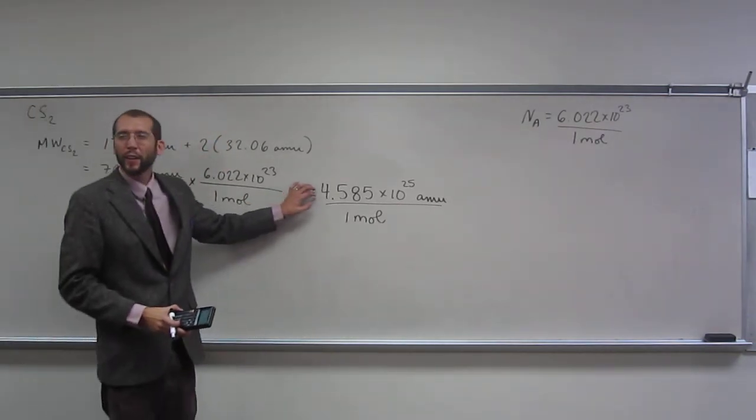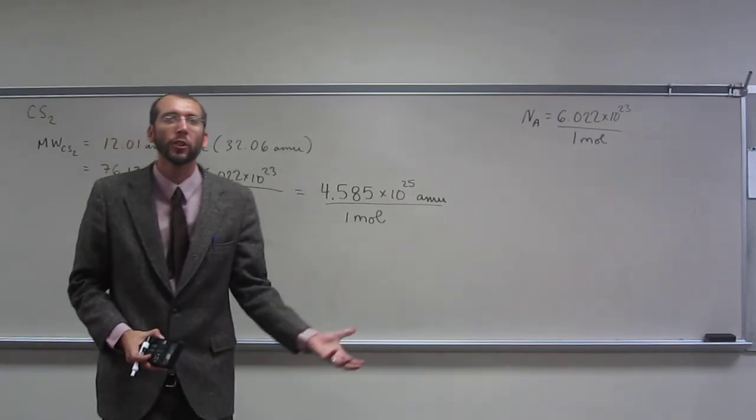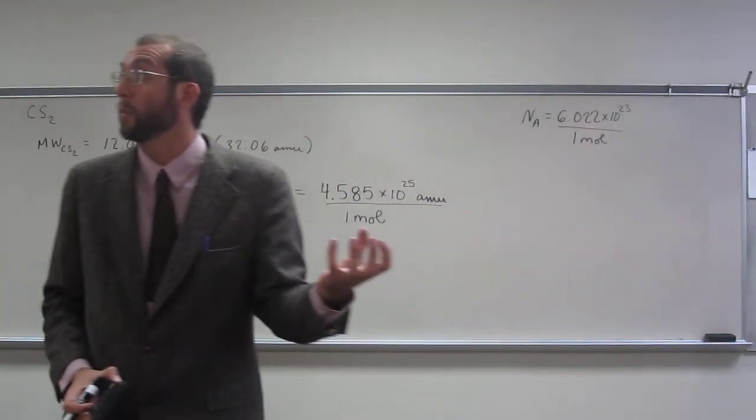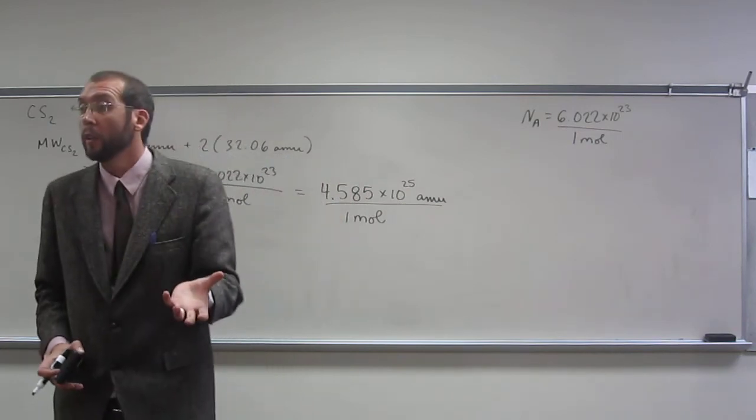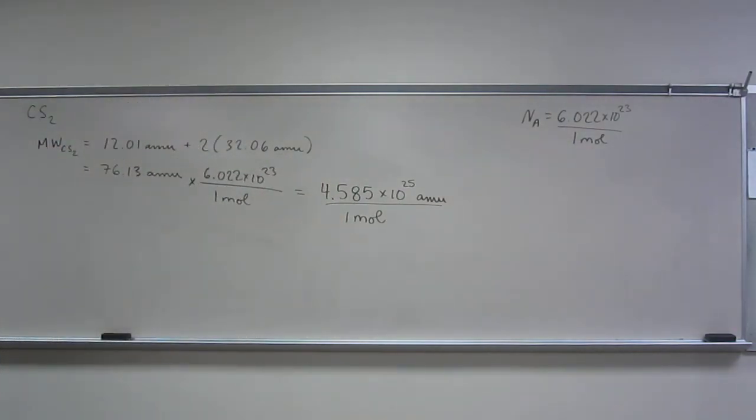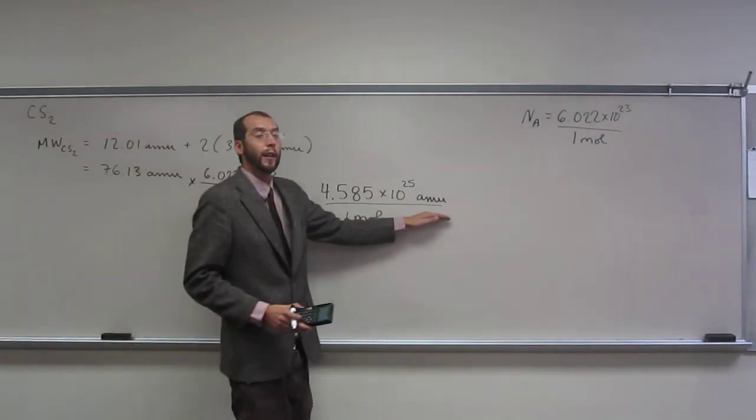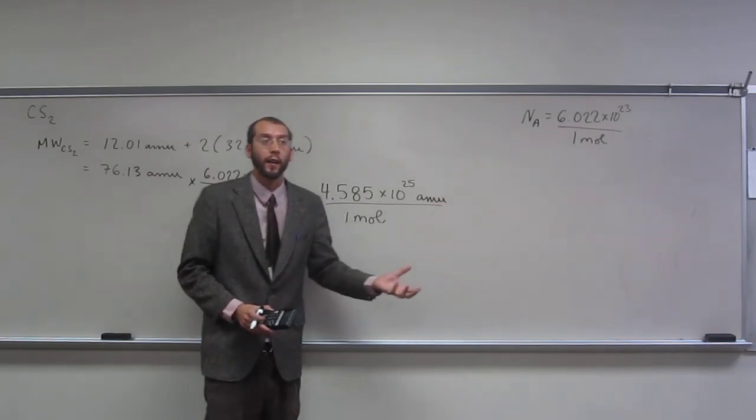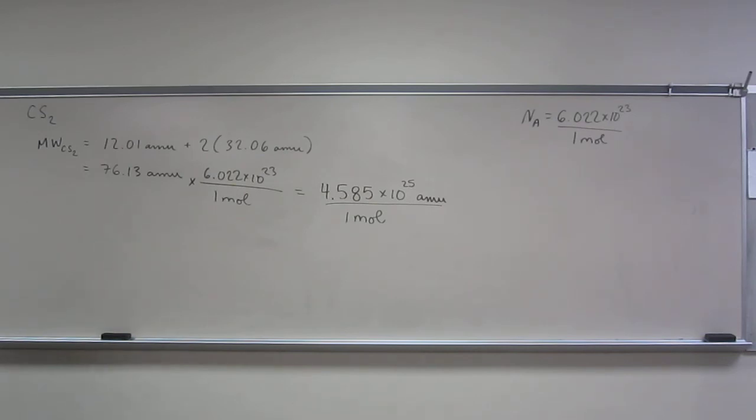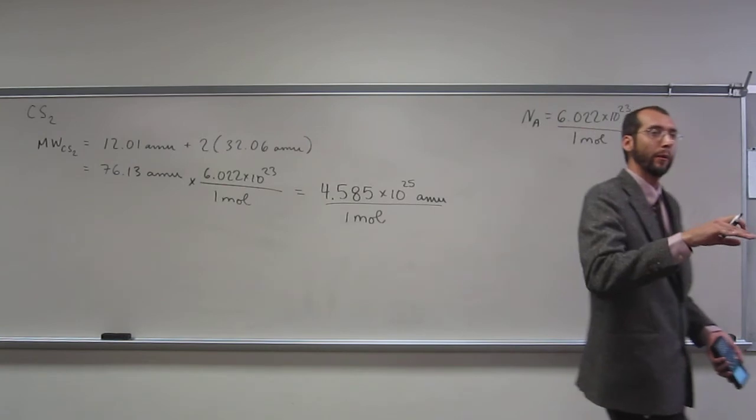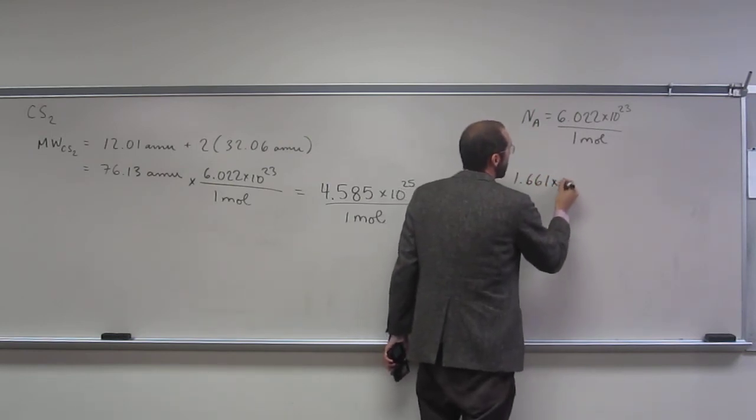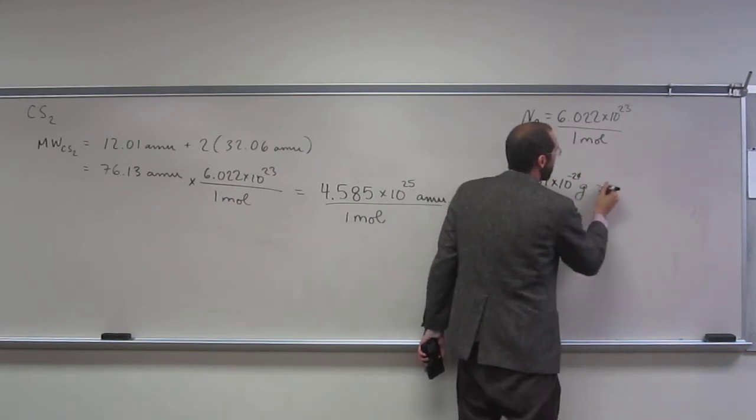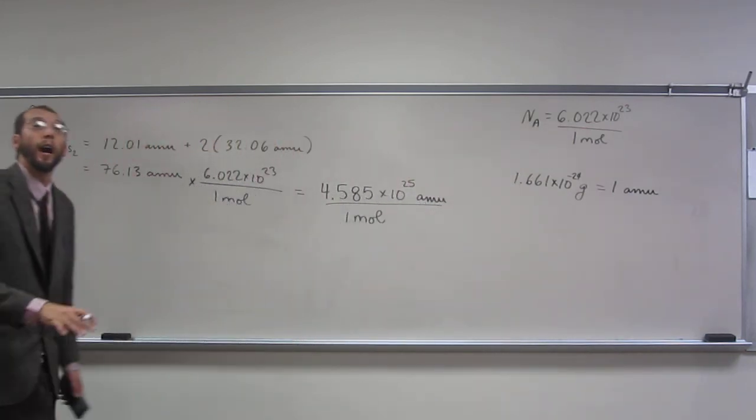Okay, this is a very cumbersome number, right? Why is that? Because moles are a big amount. Very big amount relative to AMUs, right? AMUs are a very small mass unit. Does everybody understand what I'm saying? So moles are kind of more on the level of, you know, humans being able to see them as opposed to just little molecules or atoms or something like that. So we want to convert this mass into a mass unit that we're more familiar with. So a good mass unit might be grams, right? So there is a conversion factor that I don't expect you guys to remember, but some of you were trying to tell me it when I was asking for Avogadro's number. But it's 1.661 times 10 negative 24 grams equals 1 AMU. I will give that to you every time.